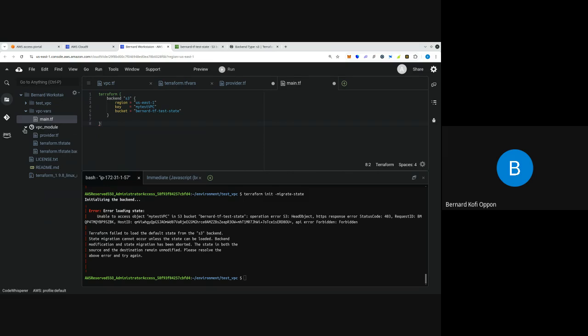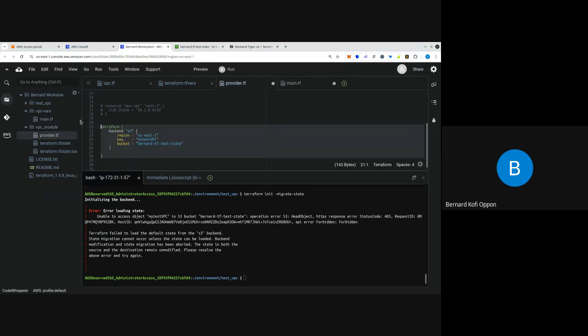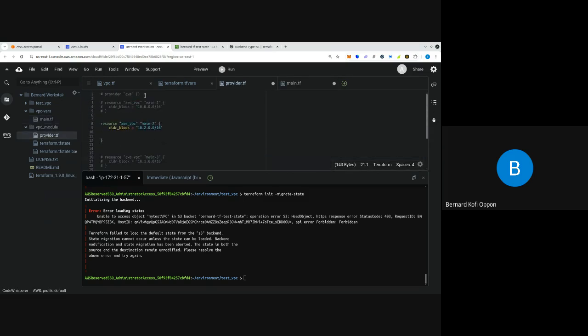The next item is that I will need the AWS VPC provider. I need the provider to be VPC, copy. So this is the provider VPC. I'll leave it. And then I will just create a simple VPC.